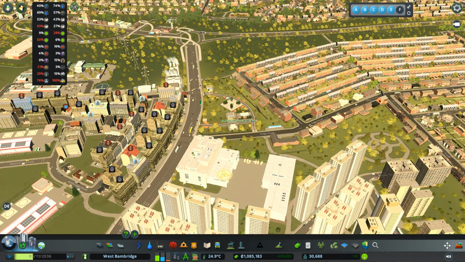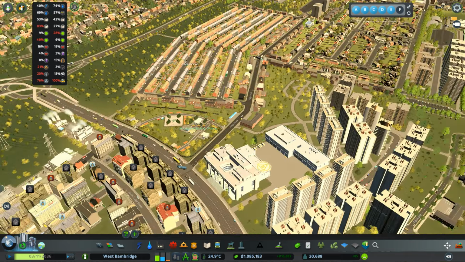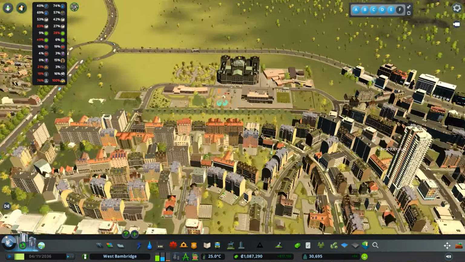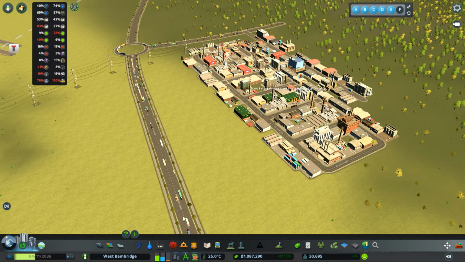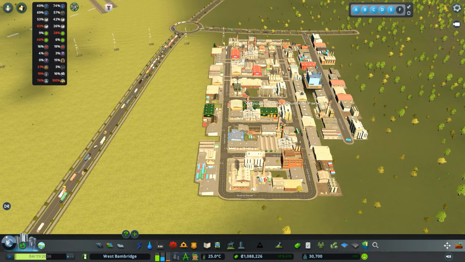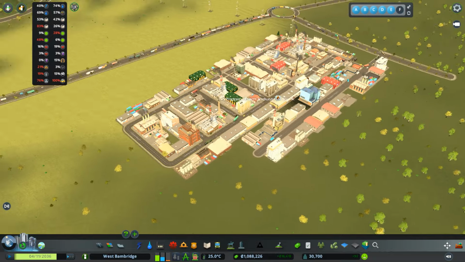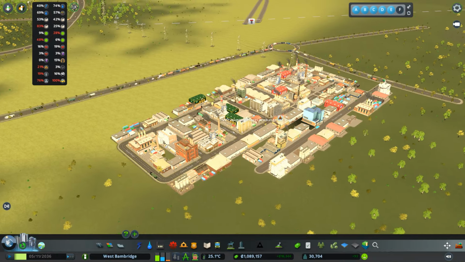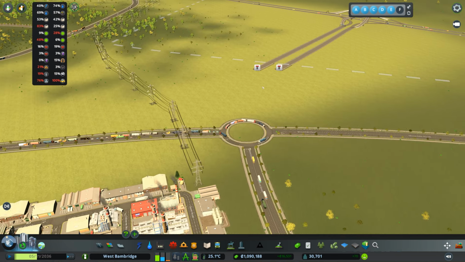Now the industrial buildings that were here, they have been relocated and they're now on the outskirts of the city. So if we head over this way, we can see here we have Whippingham Industrial Park, and this is where our dirty, polluting industries have been moved out to get them away from the city centre.